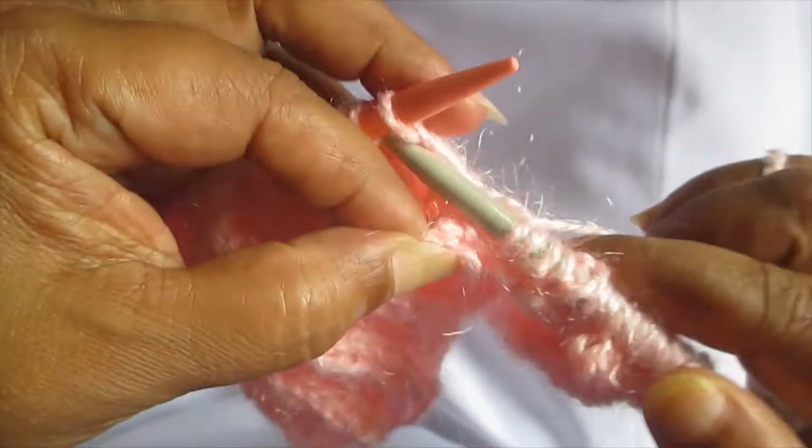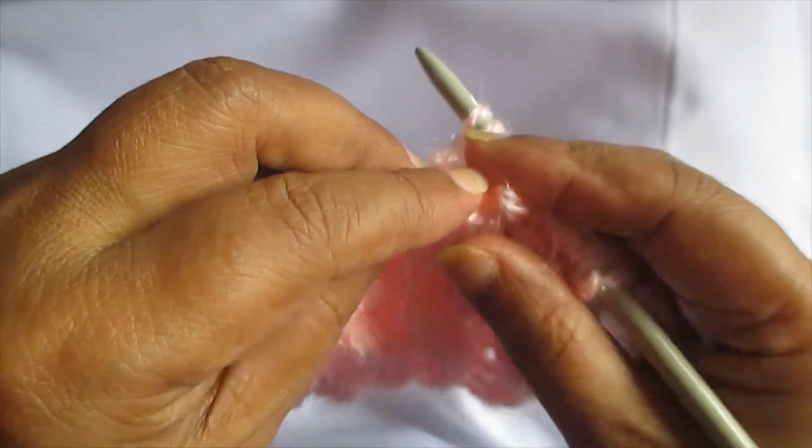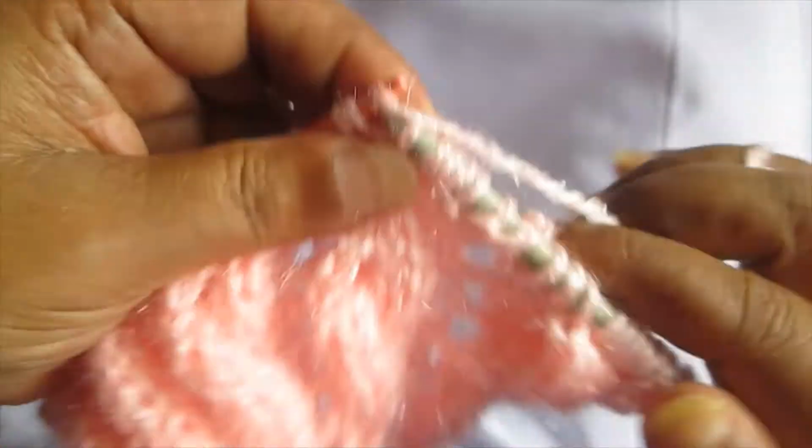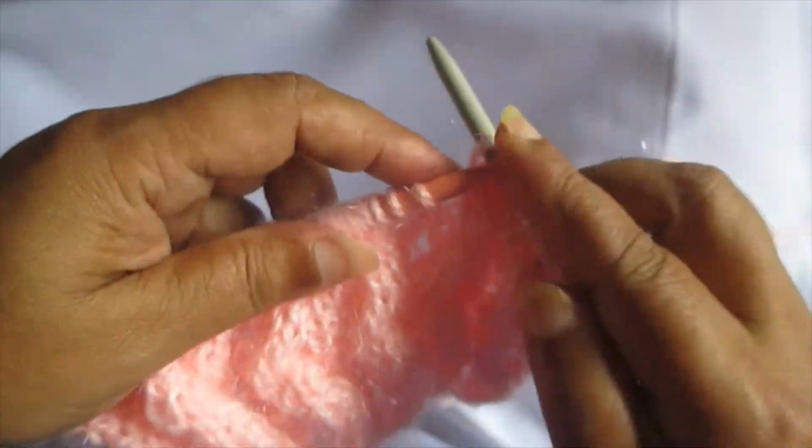Perhaps this is the only one type of pattern, okay, but there are so many patterns which are really complex in only 2 steps. This is the first step of this pattern.